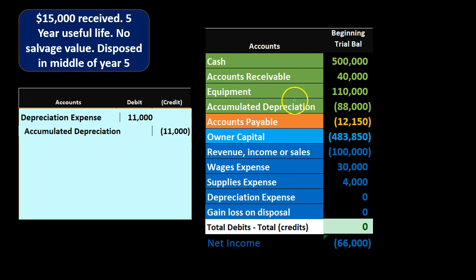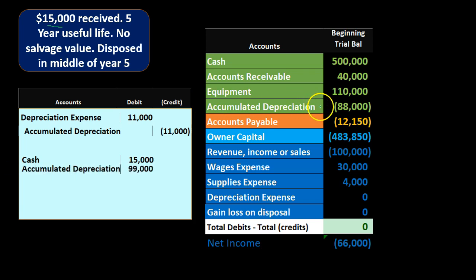Once we have that on the books, then this 88,000 would be gone up by that 11 to 99,000. Then we can take this off the books as we normally would. Once this has been recorded, we can then say, okay, now the equipment needs to go off the books and we need to record the gain or loss, and we got this 15,000 of revenue on disposal. So is cash affected? We're going to say, yeah, we got cash, 15,000. Then we need to take the equipment and the accumulated depreciation off the books.